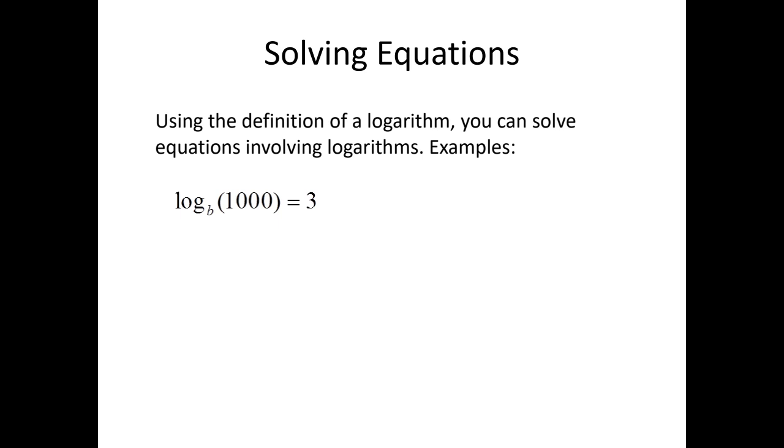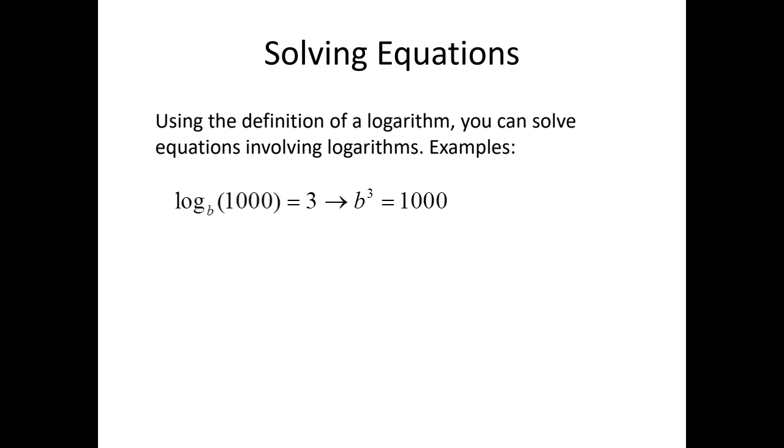And one of them is, again, using our properties, or we can also do our conversions. Okay. So on this particular problem, what I'm going to do to solve is I'm just going to convert it into its exponential form. The base of this log is base b. So my exponent is b. My input is 1000. It's the output of the exponential. The output of the log is the input of the exponential. So what would be the value for b that gives this a true statement?